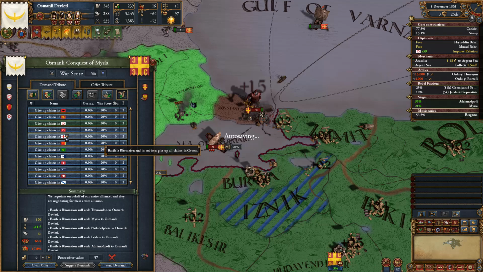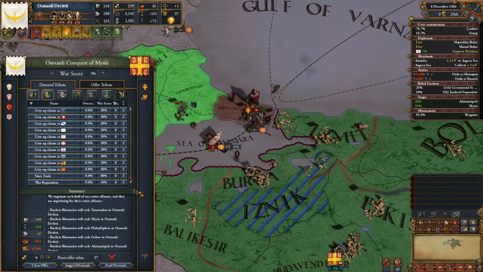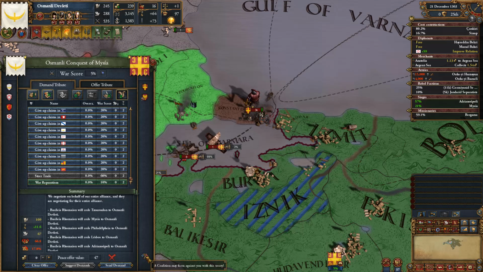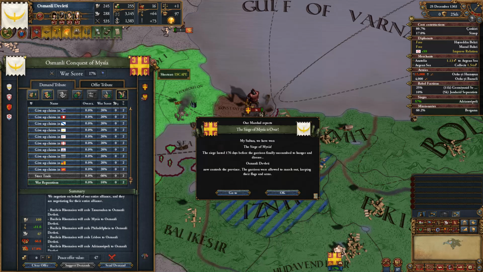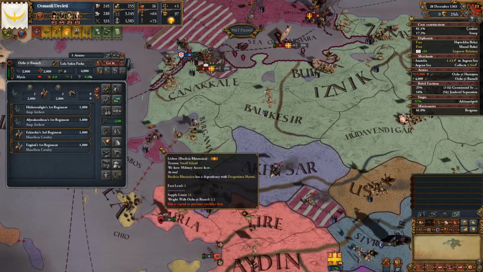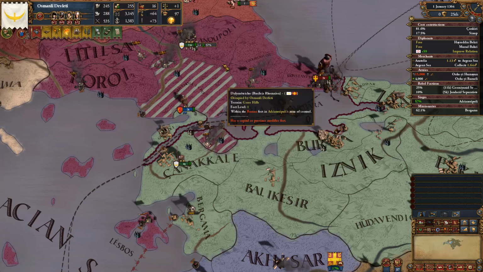Well, that is quite expensive. I mean, they're really not hurting us in any way. War reparations. That, I believe, might be a good one. Okay, so Siege of Mysia is over. You can now go. We'll see if you can actually go to Lesbos.